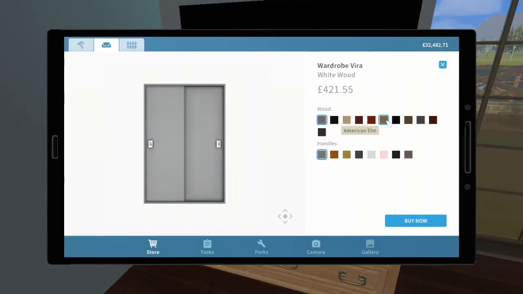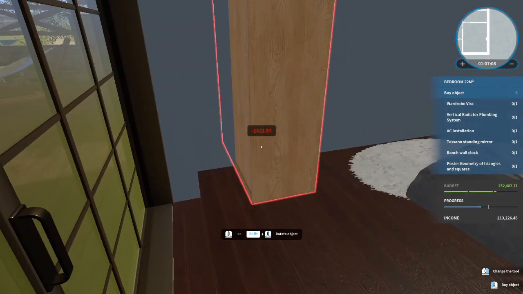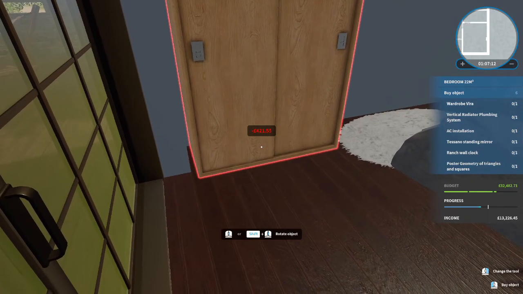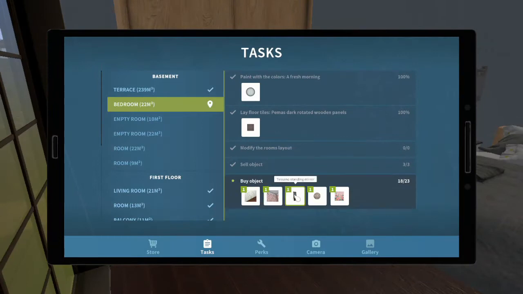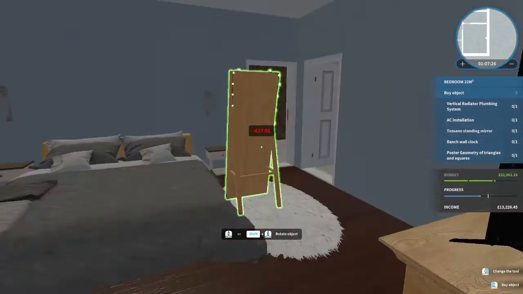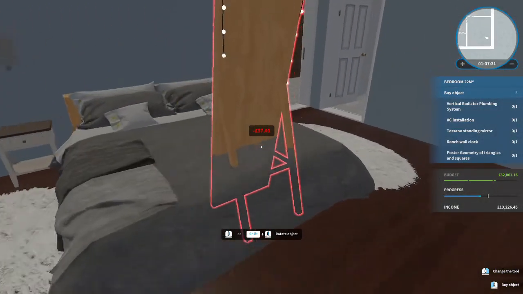The wardrobe Vera. Now, will that tuck in on this wall here in this corner? Is that a big enough space to put that? Yes, I think it will work fine. You can still get to that side of the bed. Tassano standing mirror. American Elm or white? No, let's stick with American Elm, I think, throughout. That's going to need to go over here?